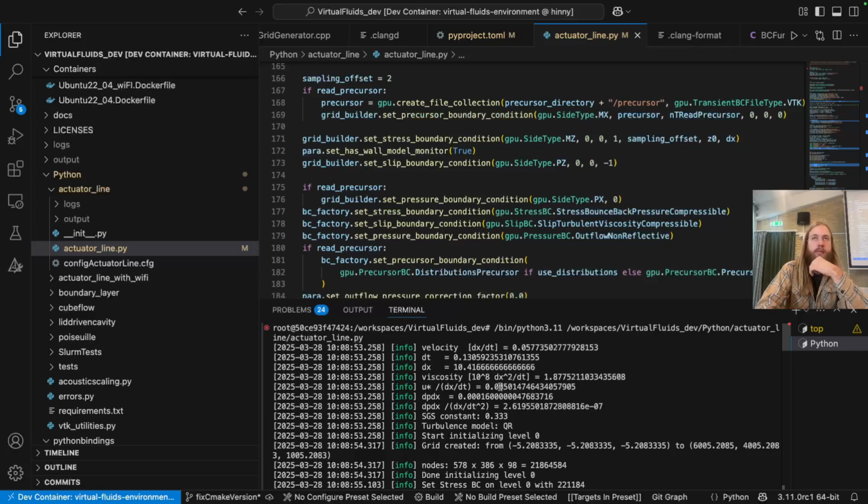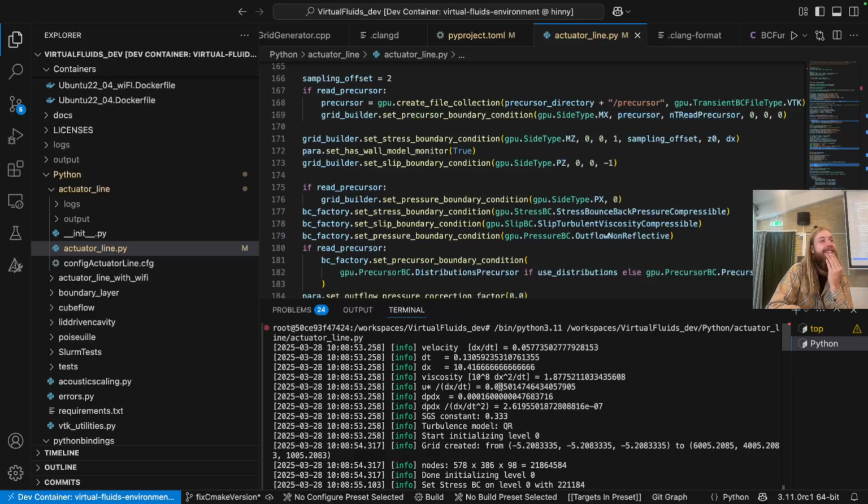So the CFL number is 0.1. Which is already, I mean, we're pushing it. Yes. It works. I mean, we always assume a Mach number of 0.1. That's a good assumption.